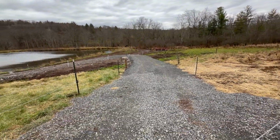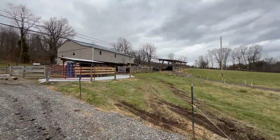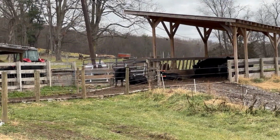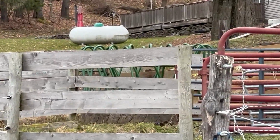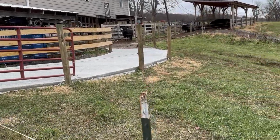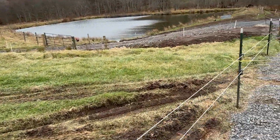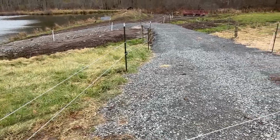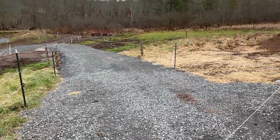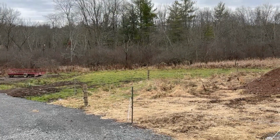So when things aren't frozen, the plan is to let them bed up here, feed them up there in the concrete covered feed pads, or else like the rail bale feeder there. Everything's concrete from this post right here around, so it can be scraped. And any runoff, I designed it that it hits this grass filter strip along that fence over here. That there, that's an earthen berm, guides everything down, keeps it out of the pond. There's a pipe under this new driveway here, comes down the other side of the driveway, and it continues. That's all basically a big grass filter strip to the woods.